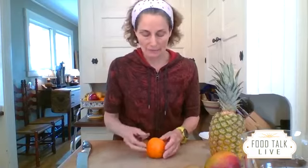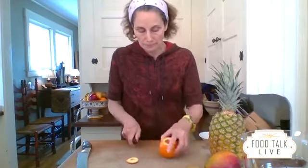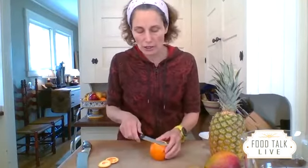Okay, so barreling is, as the name implies, the goal of creating the shape of a barrel so that you can set one end down on the counter and have that steady. With an orange, we're going to take off the top and the bottom, and then follow what you would imagine to be the staves of the barrel, keeping the knife between the flesh and the pith.